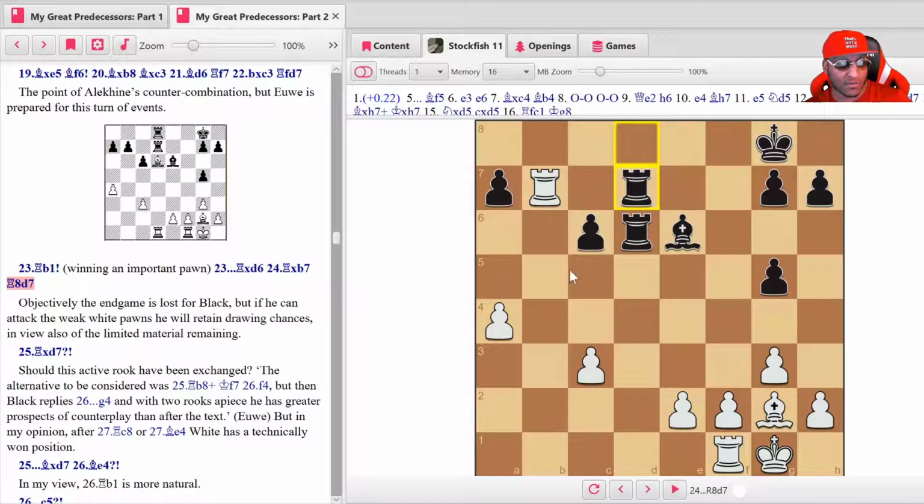Objectively, the endgame is lost for black. Yes, I can see that due to the weaknesses here. We got the file. We're first to the file. Things can happen. Maybe rook b1 would be a blunder. Oh, no, it wouldn't be a blunder. It'd be close. Man, it might be a blunder. If you go rook b1 here, that's over. And I'll just show you guys. Rook b1 takes. That's forcing. You got to take it back. Check. And then, hey, just have a nice day.